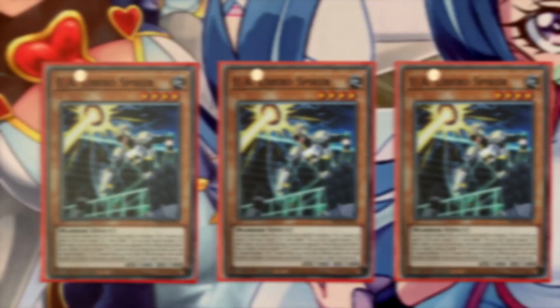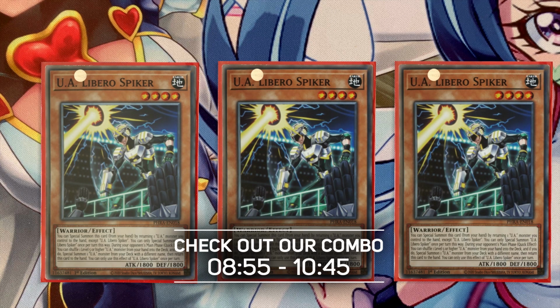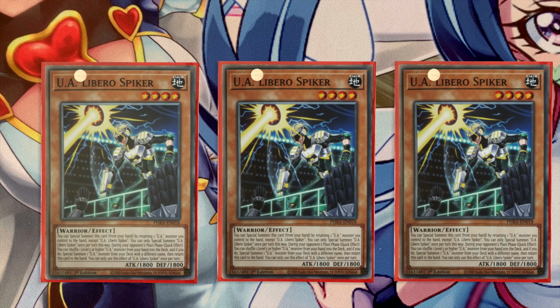Next up, we have 3 copies of UA Libero Spiker. Same thing, you can special summon him once per turn. You can special summon him by returning a UA monster you control to the hand, same as Midfielder, and also during your opponent's Main Phase. This is only during the Main Phase, it's not whenever you want during your opponent's turn, but still it's a quick effect, so you can use that.